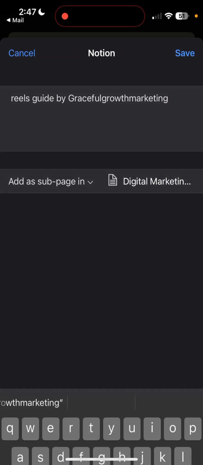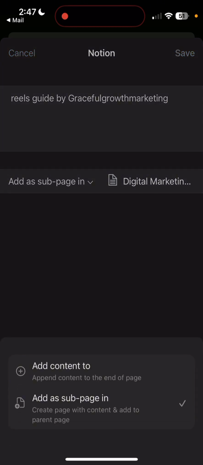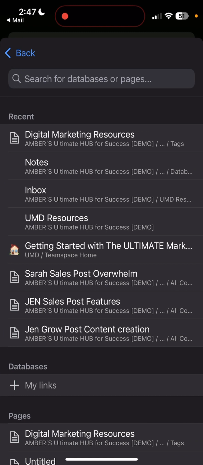So I can choose add a subpage or add content to. This really just means if I say add content to, it's going to take whatever information it has and just add the content into that record that already exists. If you add it as a subpage, it becomes its own unique record that can be moved around on its own. Either way, you can transition that afterwards and transition it back to content or turn it into a page. So this really isn't make it or break it, but where we want to locate it really helps me know where I'm going to find it.